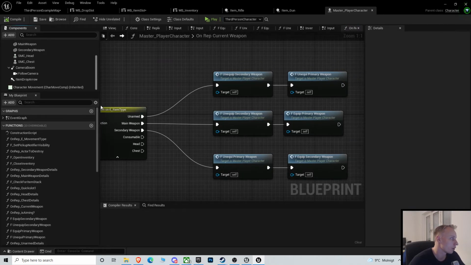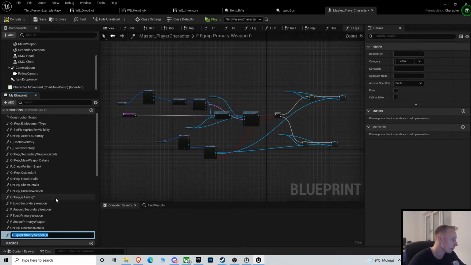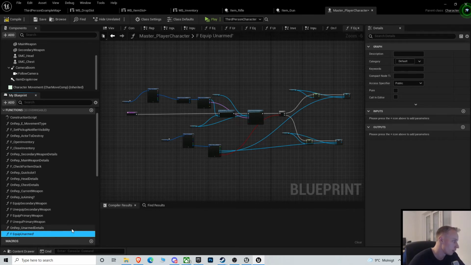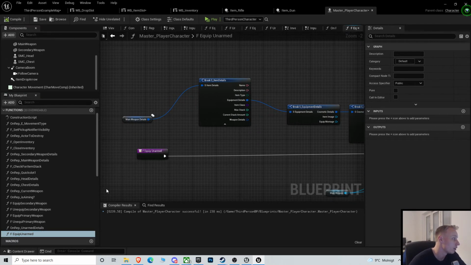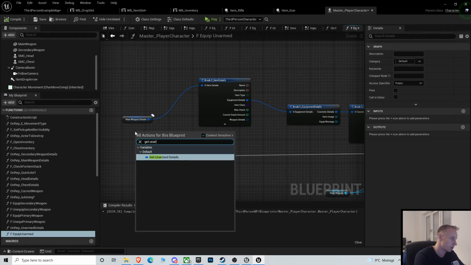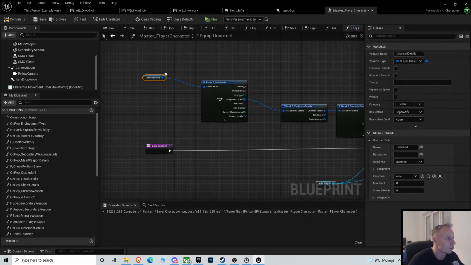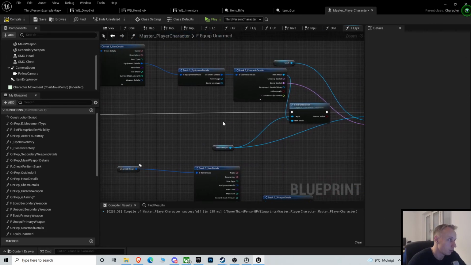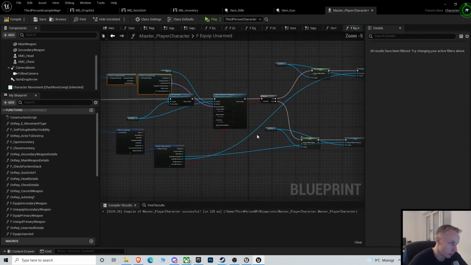So let's just do a function for it, it's easier. Equip, let's just call it equip unarmed. Get unarmed details, because maybe we do some stuff later. Actually, we already set all of this, so it doesn't really matter.